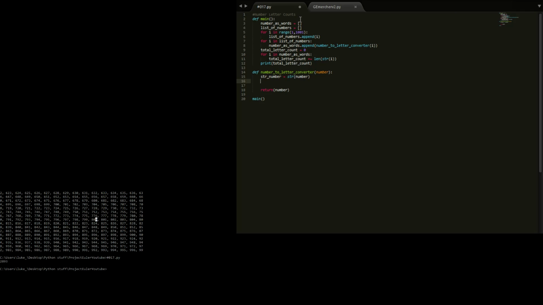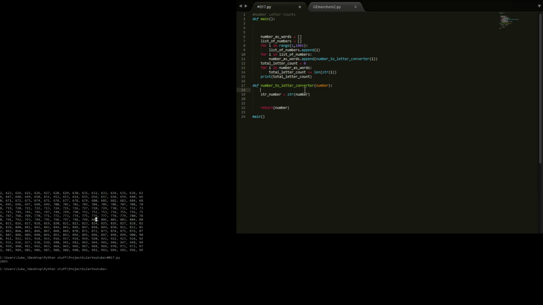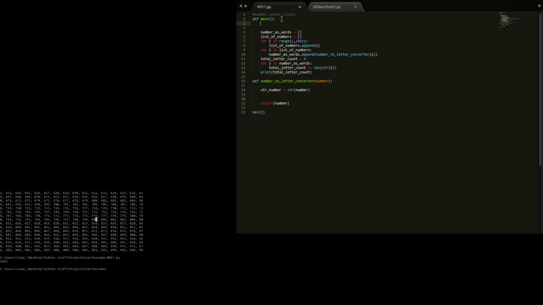So if I could create a dictionary up here and then pass it in, that would stop, because if I create the dictionary inside this loop here, then every time this function gets called, the dictionary is going to be recreated, and it's just a waste of processing. So if I make a couple of dictionaries, so dict of, so we're going to have our numbers all have a units column, a tens column, a hundreds column, and a thousands column. So the last number is the only one with a thousands column.